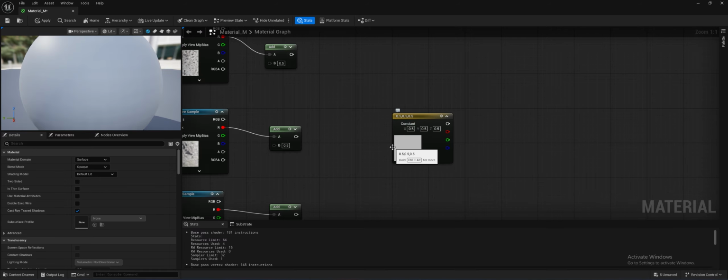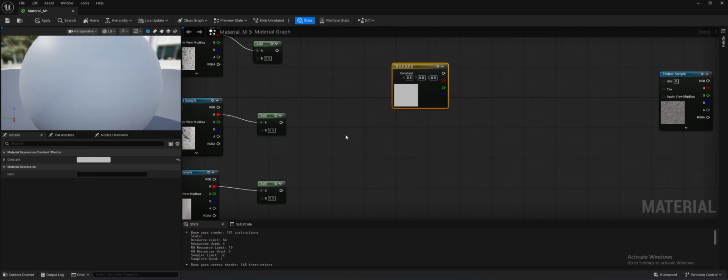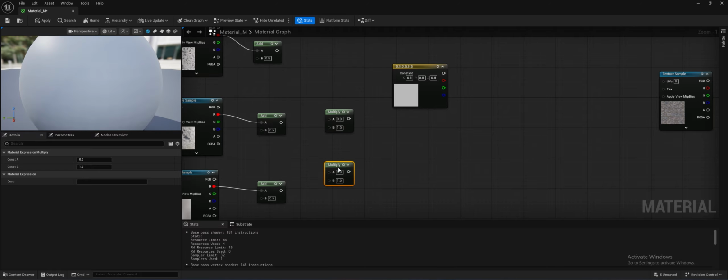Yeah. So what you're going to see is a white-gray color here. Now we are going to put this here, and we are going to add 2 more multiply nodes. I am going to connect these nodes just like this, and connect this one here and this one. Yeah, it's kind of complicated if you're just a beginner.